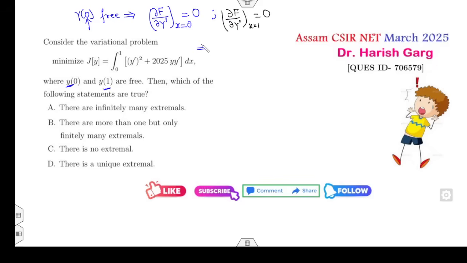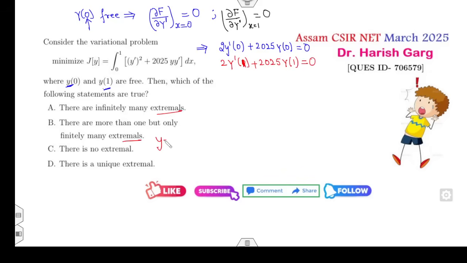फाइन. तो पहले इसकी कंडीशन बना लेते हैं. इसको y dash को करिए, f को करिए y dash से डेरिवेटिव और बाद में x की वैल्यू 0 फिल करते हैं. तो ये कितना हो जाएगा? That will be 2y dash at the point 0 plus 25 of y of 0 is my 0. और इसको at x equal to 1 पे करेंगे तो 2y dash of 1 plus 25 y of 1 is equal to 0. Fine. Then infinitely many extremals and so on.